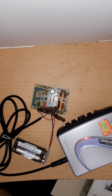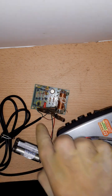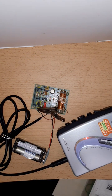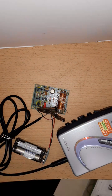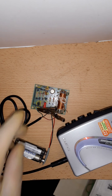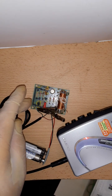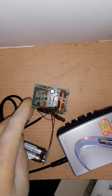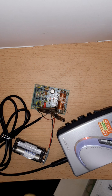As you surely noticed, the change, where I connect ground to the real ground and leave the other one on the base of the transistors, made it work in a good way. So here again, the frequency has jumped at least 100 kilohertz. And what they give you as info is they suggest an ideal supply voltage. And the amplifier part of this I already talked about in the video of the other transmitter. The amplifier is, I think, DC coupled. It's something where you have to get the supply voltage right to get the perfect modulation.